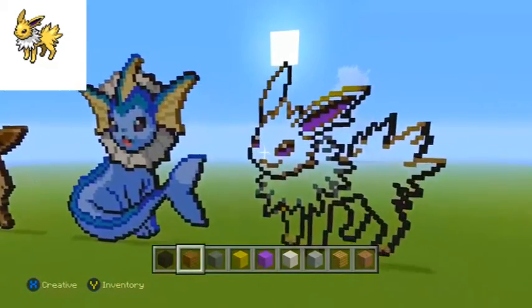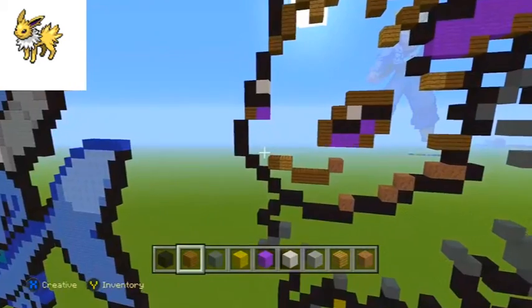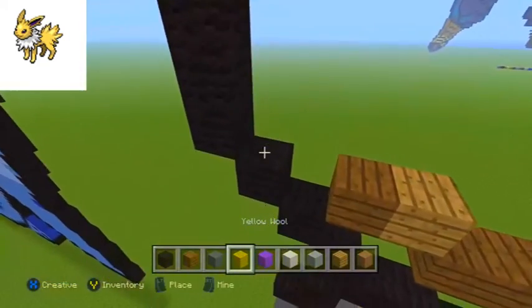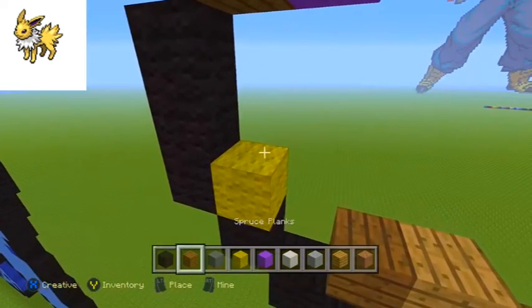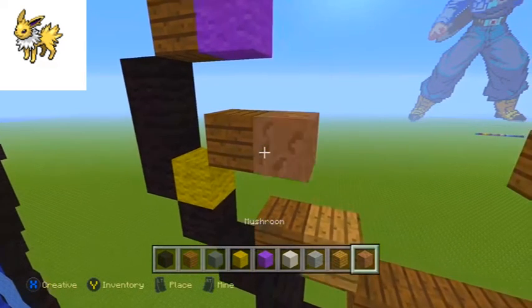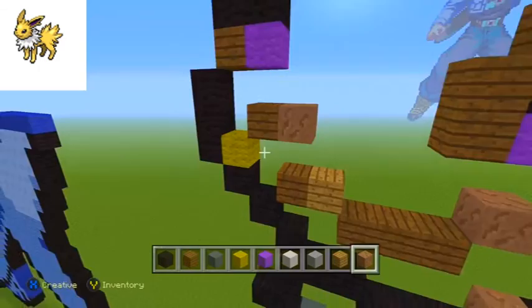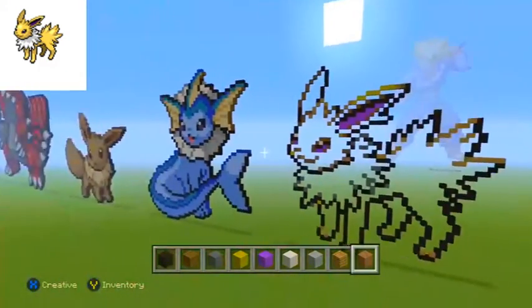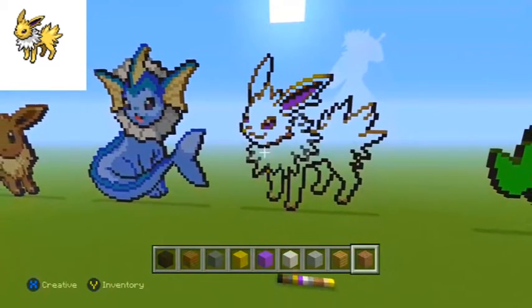And we'll also do the nose that I just remembered I needed to do. So just get yellow wool, place yellow wool here. Switch to your spruce, put one up right diagonal. And then switch to the mushroom and put one to the right. Okay, let's see if that looks a little bit better. Now he's got a nose. Yeah, that looks a bit better now.